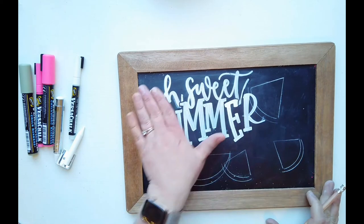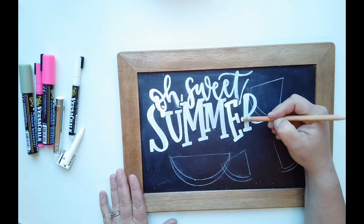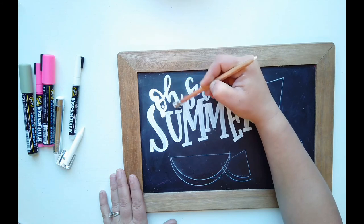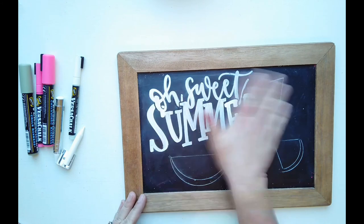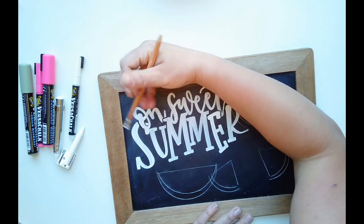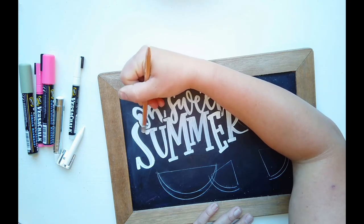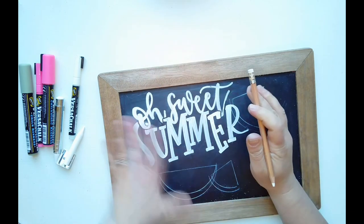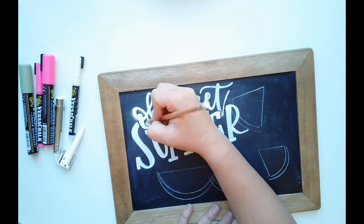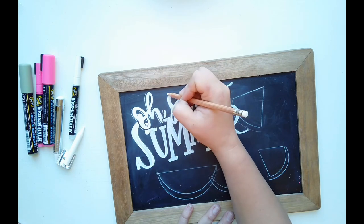That's just the basics of how to do it. We'll come back and clean up with all our lines and go ahead and clean up all the pencil lines I didn't use. Now let's go back and add some color to our lettering and some shadow lines. I just realized I didn't erase the S over here — we want to erase the S right underneath the O. Now that the S is officially behind the O, we'll come back with chalk marker or chalk pencil and add some shadow line detail to the lettering.